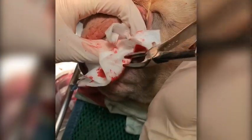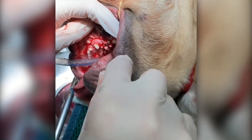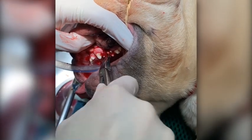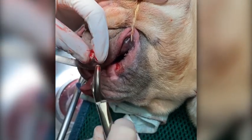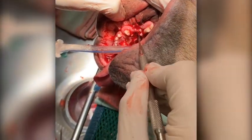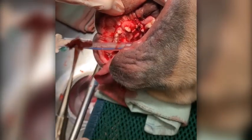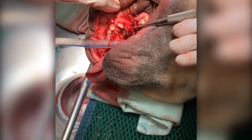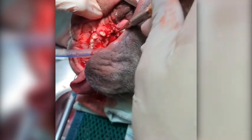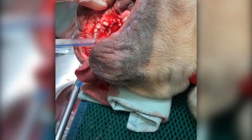Can I have the smaller forceps, please? You can already see all the debris — hair and pus — that is caked up around this tooth. That's not supposed to be there. Look at that. That's in this dog's face. From these teeth sitting sideways, because they're not supposed to. This is very common in brachycephalic, or smush-faced, dogs.